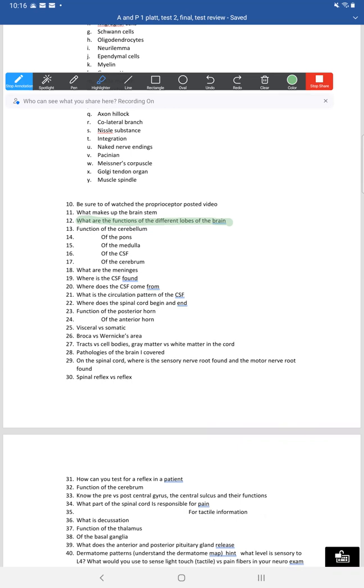Okay, what's the function of the cerebellum? Now cerebrum and cerebellum are easily confused. I do see that mix up, if you will, on exams, just because they have a similar spelling and a similar sound. Okay, the cerebellum, so going back to our little cartoon brain here, the cerebellum is located there, the posterior inferior aspect of the brain, and it is responsible for balance and equilibrium.